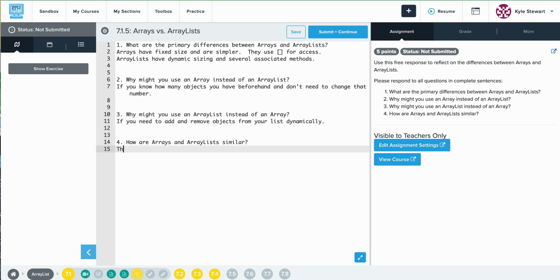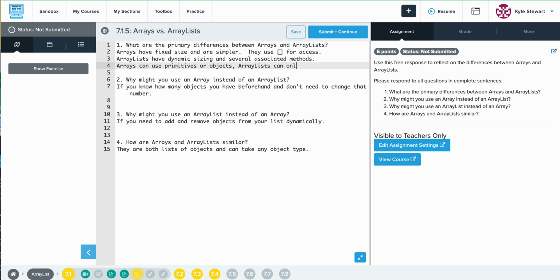And they are similar because they are both lists of objects and can take any object type. One other difference, by the way, that I'm going to add to point 1 is that arrays can use primitives or objects, aka reference types.